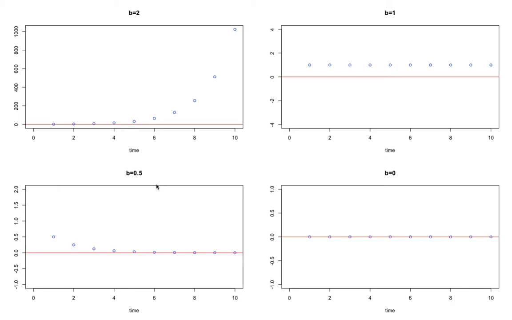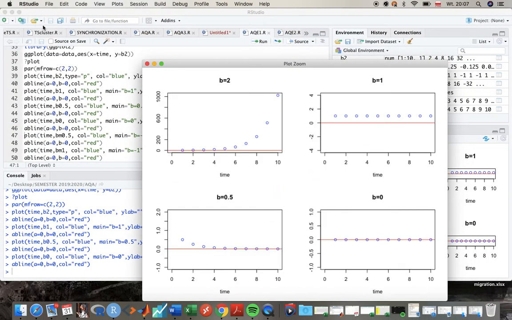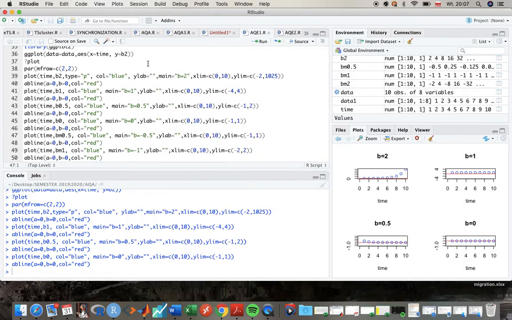Okay, the case number 4 was with b equal to 0. Of course, I'm sorry, the previous case described convergence and stable equilibrium. Now with b equal to 0, we again do not observe any convergence or divergence. Here, 0 taken to any power 1, 2, 3, 4, 5, 6, 7 is still 0. But this is a dynamically stable situation because we are maintaining equilibrium all the time. Okay, and now there are only 3 more cases left. So let me just put them on the graph.